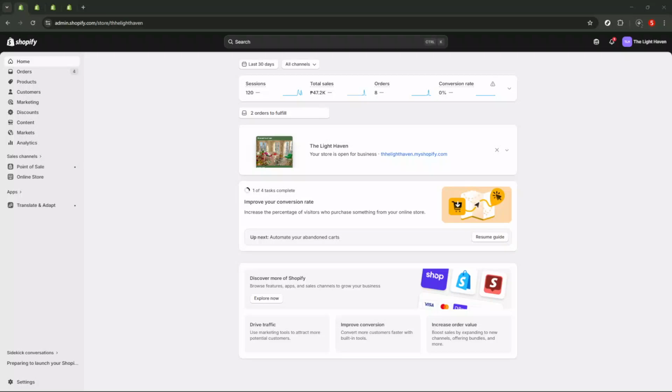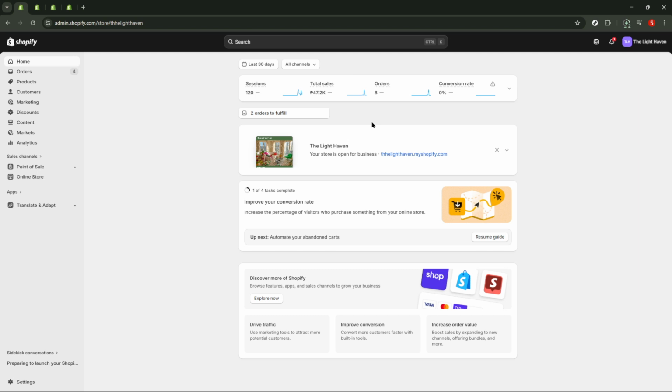In today's video, I'm going to teach you how to get your Shopify PIN. A staff PIN, sometimes called a POS PIN, lets your team sign into Shopify POS and approve certain actions at the register. Here's how to find it and, if needed, set a new one, all from your Shopify admin.